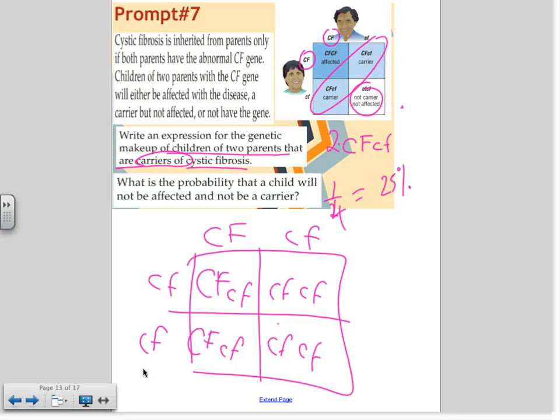So there it is. It's a 50% chance of being a carrier, and 50% chance of not being affected at all, which is a pretty good case. That's why people want to pay big money for this. They just want to examine their genes, see everything's good. Okay, any questions so far?